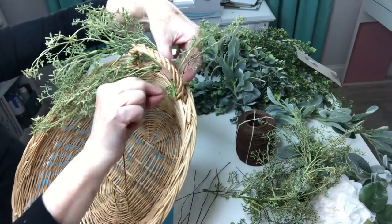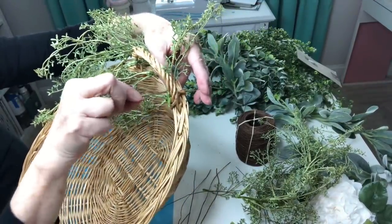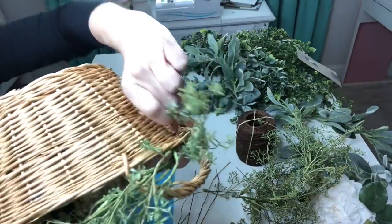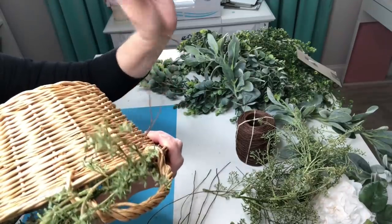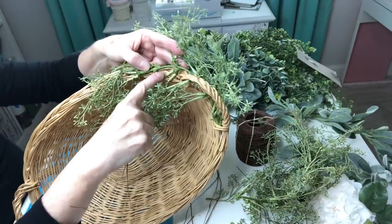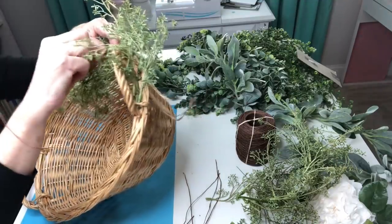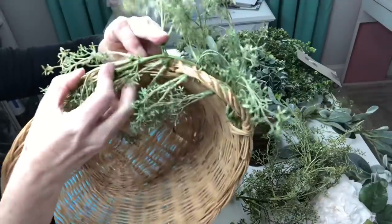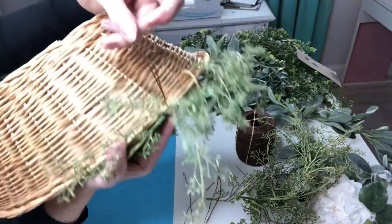So now I'm just going to take one of my little cut wires here and run this through. Then when I pull it and turn it to the back, I'm just going to twist that tightly a couple of times, and then I'll come back and cut all of this excess off later. I'm going to come right here and put another one right in this area here. And when you're doing yours, you'll be able to feel how many of these you're going to need to tie that down with. So pull it through there, right here, and then just twist that tightly.